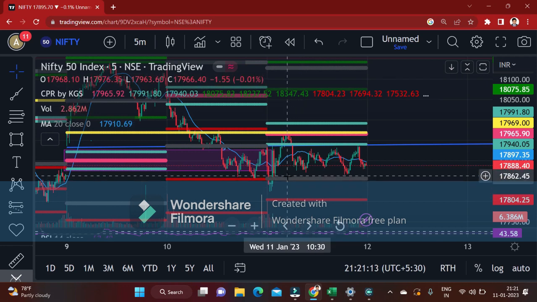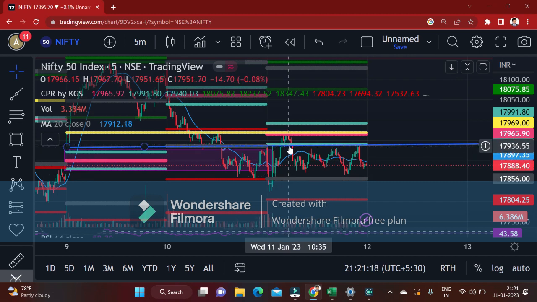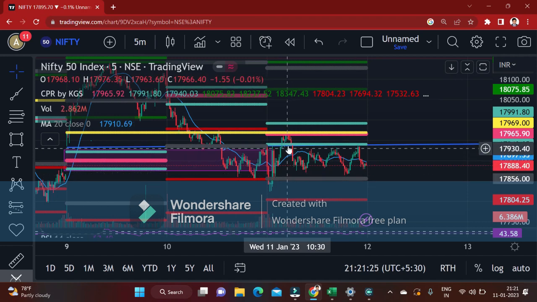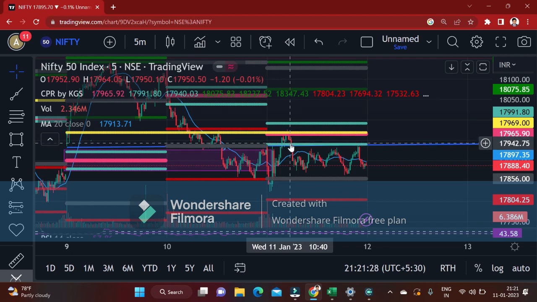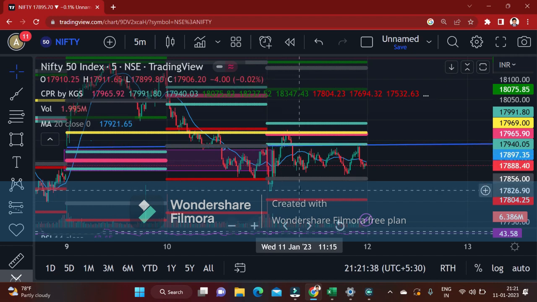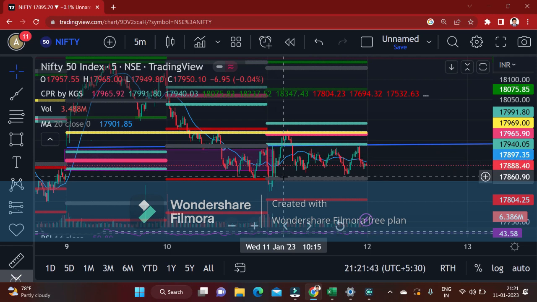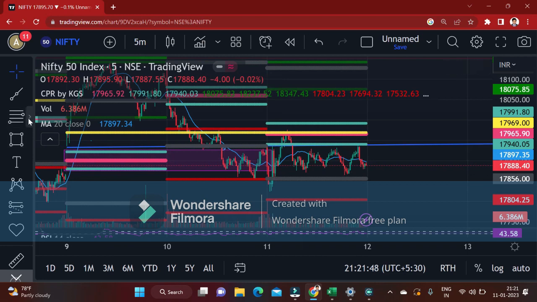When it breaks here, at 780.62, you just take a trade up to 930. From 862 up to 930 till CPR. As I told you, CPR can act as resistance as well as support. So here maybe it would have reversed. Okay, so take the trade up to here, and if you had taken that trade, you would have got around 70 points.